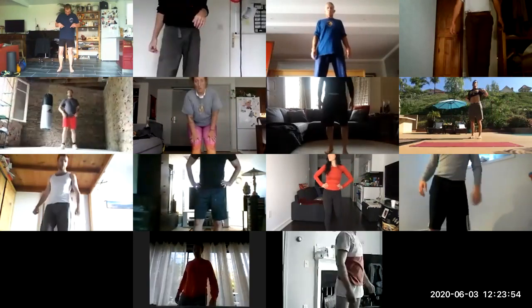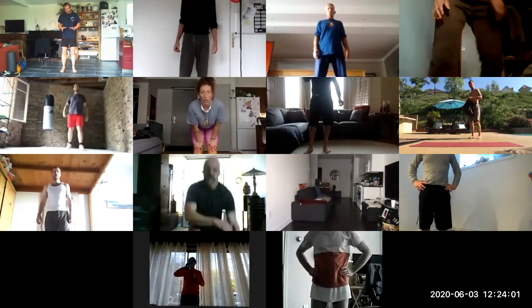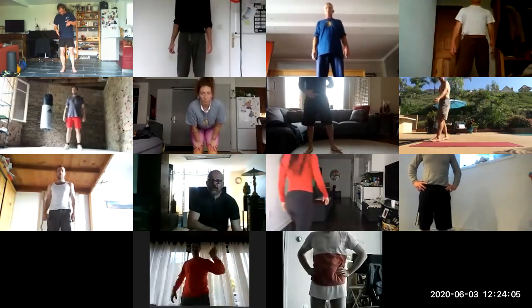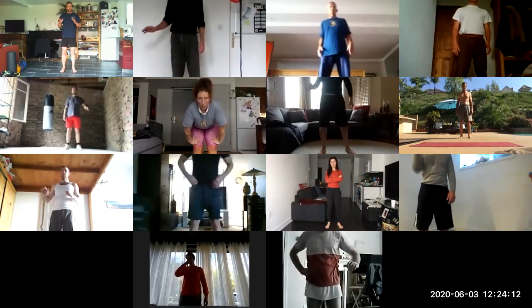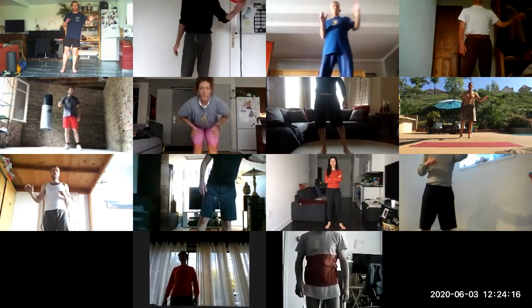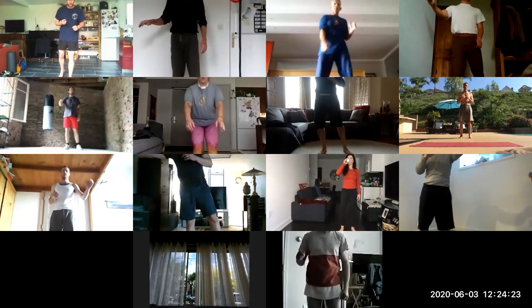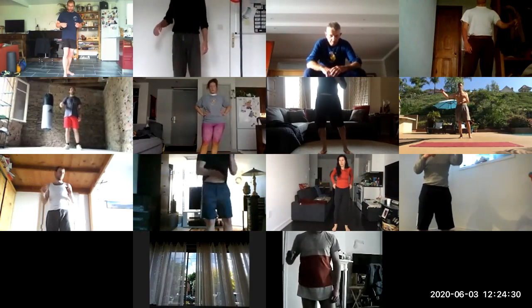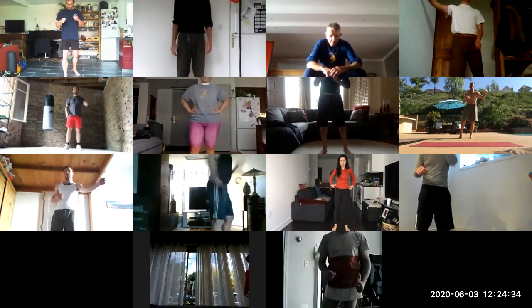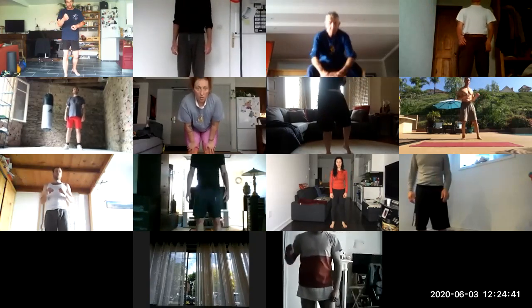Okay, now when you step, you stay completely in one space for the moment. When you step, maybe it's 50-50 on my feet, I put 60% on the right leg and I start to move my right hand. I go back to 50-50, I move the other way, I start to move my other hand. Like that, you understand the power from the ground is coming back, is coming up towards your fist. So you take the power of the ground to your fist. So when you step, you should feel the pressure going up to your fist. Yeah?